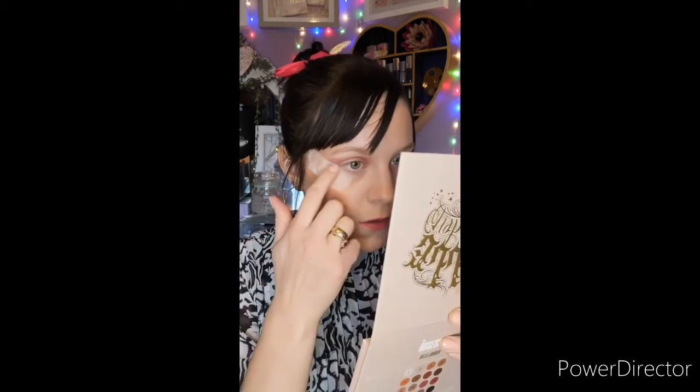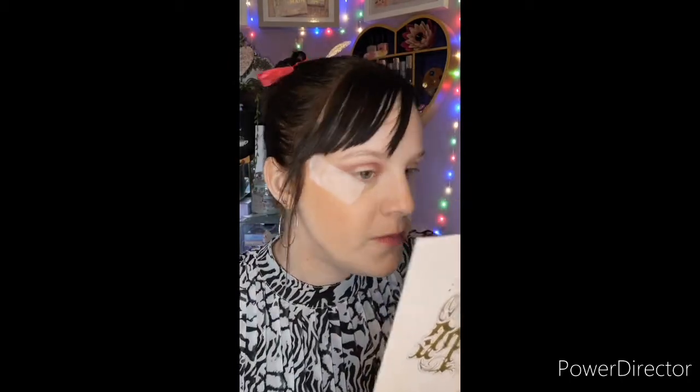Okay, so I've come back and I have tape on my face. There is a reason for that. I want to try and create sort of like a winged out eye look. I'm not very good at those, so it could go wrong. But I thought what better way to do it than with a bit of tape. I can always touch up my base makeup and see how we go from there. And excuse my crazy fringe, I've brushed it to the side because it's got quite long, so I won't be able to do the eyeshadow properly. So I'll sort that out later.